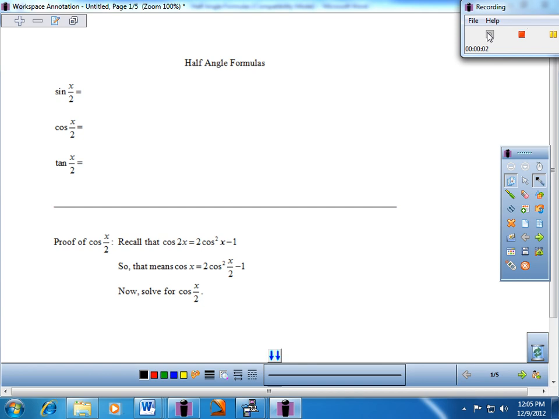Welcome. Today we're going to be taking a look at the notes worksheet entitled Half Angle Formulas. This would be the last batch that we're going to really take a look at here. We've been doing combination angles basically and looking at all the trig ratios of those new angles.